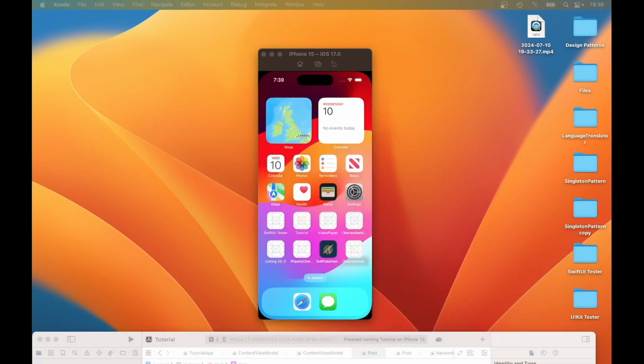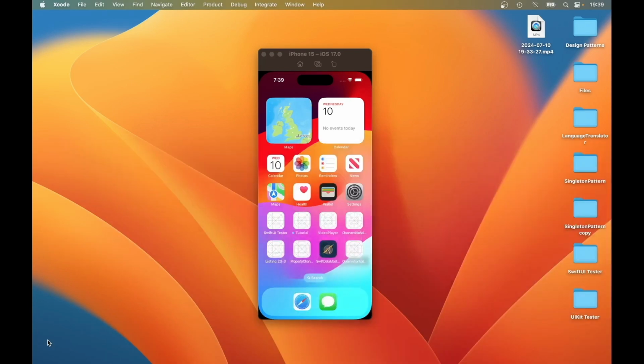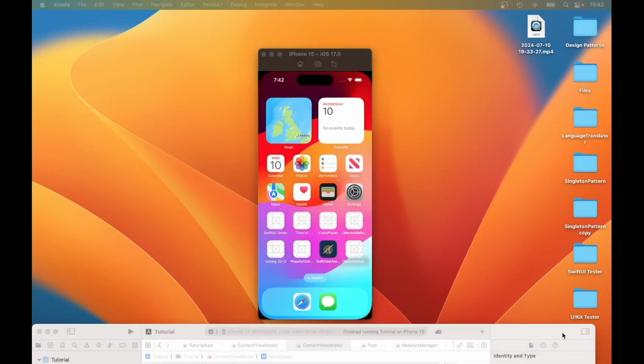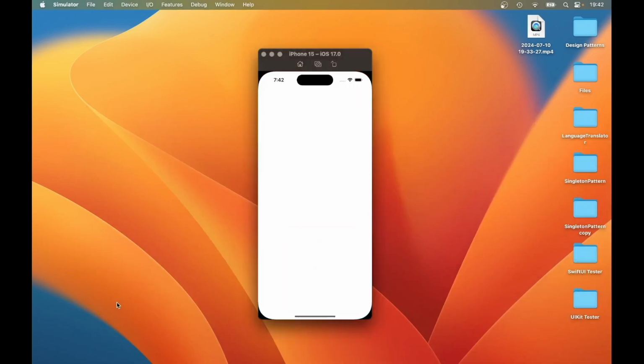The next error I will demonstrate is no internet connection. As you can see, there's no internet connectivity, so it shows the error on the screen. The next error I'll be testing for is invalid response. So these are the type of errors the application can capture.